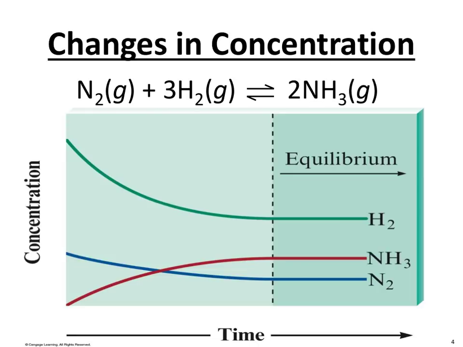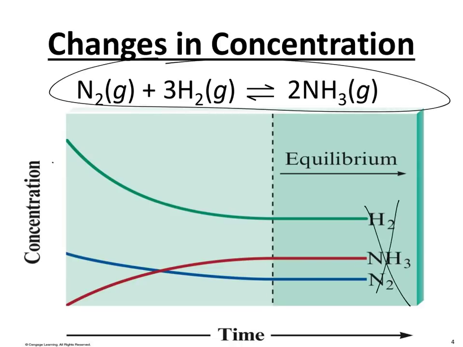Now, these are the types of graphs that I want you to get used to reviewing. The big thing is, if you did not see this reaction and the actual species, could you still determine which line was what side of the reaction? What I mean by that is reactants versus products. In most reactions, and notice what the axes are, the concentration, what do the concentrations of most reactants do? They decrease. Well, how many lines are decreasing? Two of them. So you've at least got two reactants.